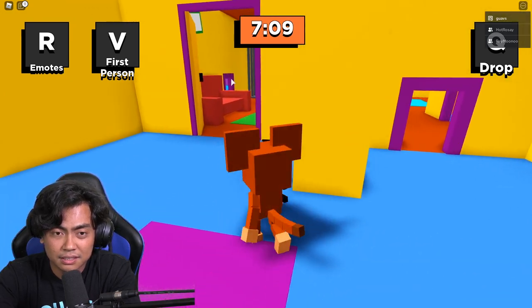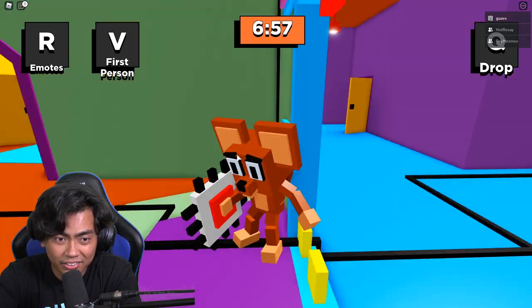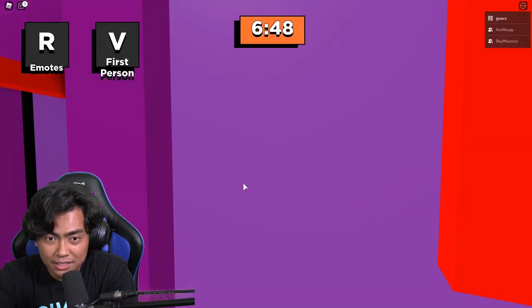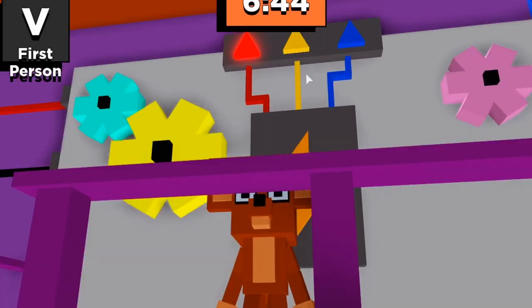And then this goes in here. Wait, where'd it go? I literally just saw it. Oh, it should be in here, huh? Here it is. There you go. So I guess that one powered up the red. Okay, see. So red triangle is lit up here.